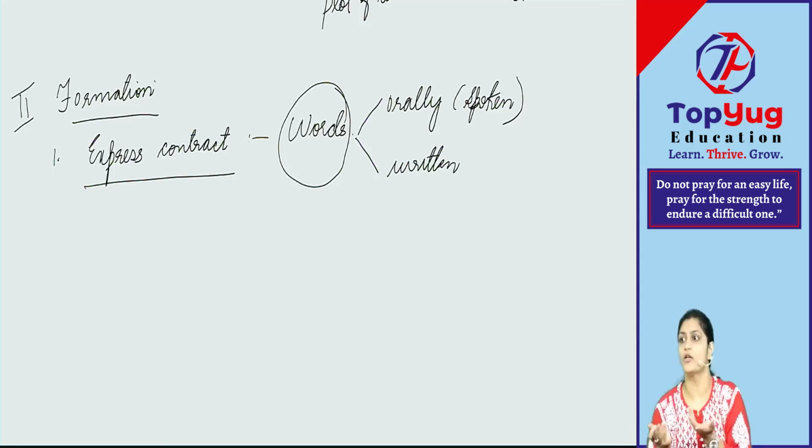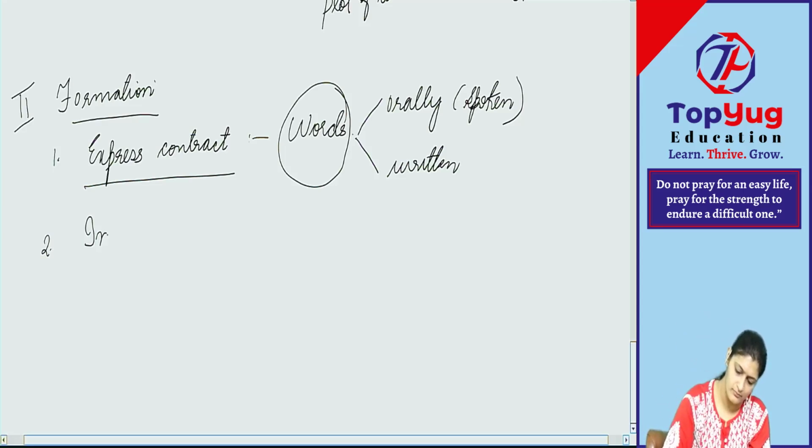And written, if you enter into some written contract, say immovable property, contracts of insurance, these types of contracts should compulsorily be in writing. Any business contract also, say sale of some material, supply of some material, in those cases also there is a compulsion that it should be in writing in some cases. So those contracts also are in writing. You're using written words. That is also considered to be an express contract. Clear? Okay, so this is your express contract. An express contract is a contract which is expressed using words either orally or in writing.